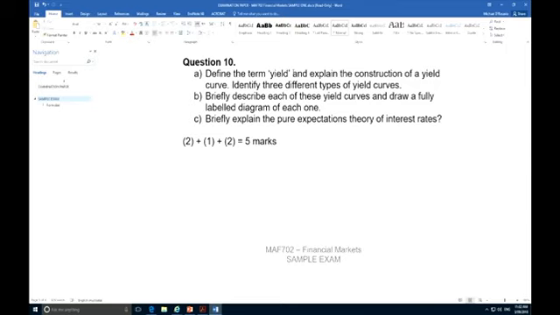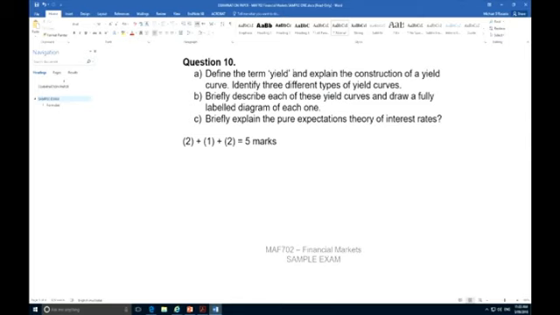The next part is important, though. How would you describe the construction of a yield curve? A yield curve is a graphical representation of the relationship between yield and term to maturity. It represents the yield structure of a particular asset or asset class. You don't have to use the same words as me, but you just need to convey the same sentiment. That's the goal within any exam. Even if you use non-technical language, it's completely fine.